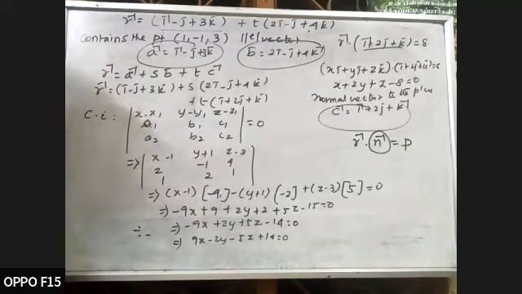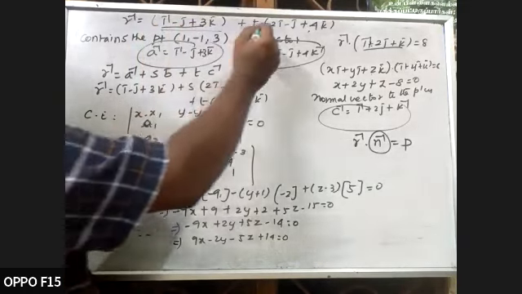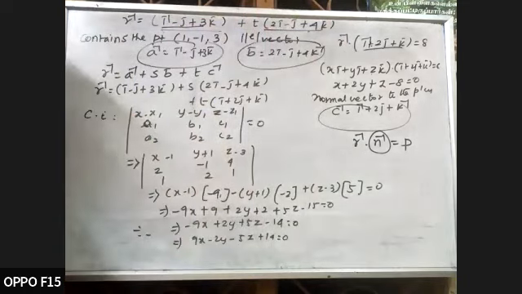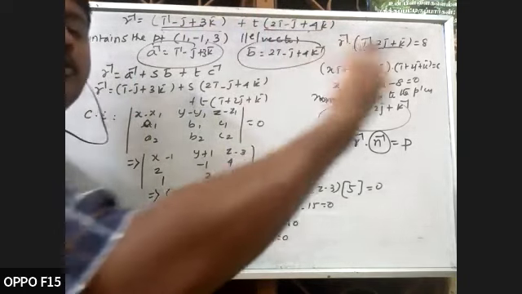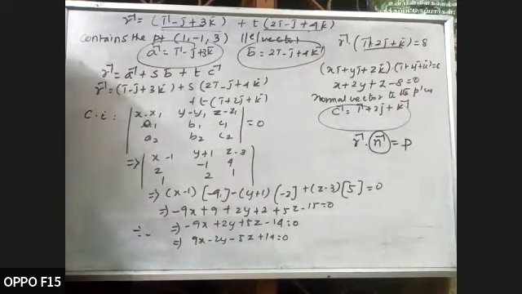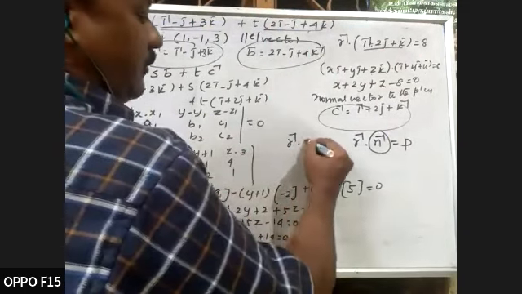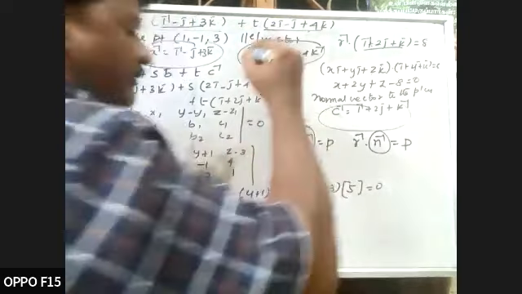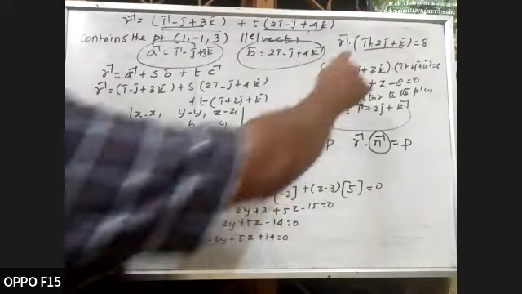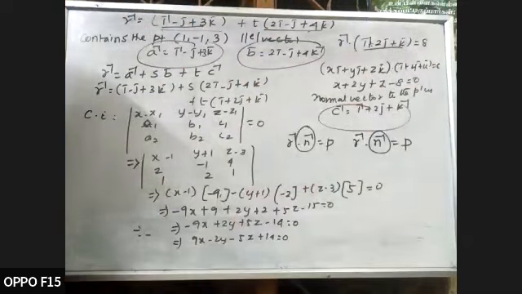Please take note. பாருங்க, only thing என்னன்னா a plane contains the line. ஒரு plane ஒரு லைனை கண்டெயின் பண்ணிருந்தா அதுல ஒரு பாயிண்ட் இருக்கு, ஒரு parallel vector ன்னு அர்த்தம். This is called point. இந்த ஸ்கேலார் கூட வருது parallel vector. இன்னொன்னு perpendicular to the plane. அத parallel to the plane னா only normal vector. Normal vector னா எப்படி இருக்கும்? r vector dot n vector equal to p. இந்த n vector தான் normal vector. அதுதான் i plus 2j plus k. அது அப்படியே டைரக்டாவே எழுதிக்கலாம். ஸோ அதுக்கப்புறம் as usual general formula apply பண்ணி we'll get the equation.